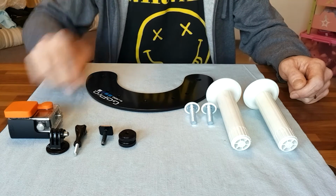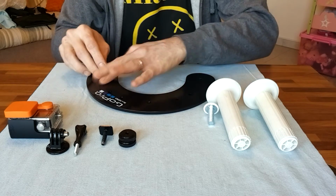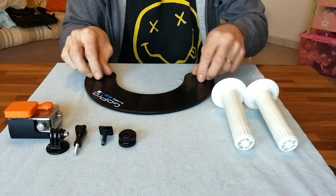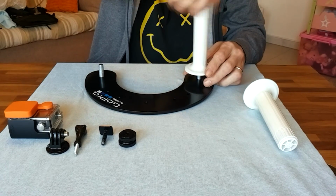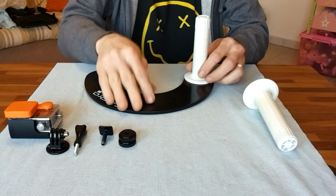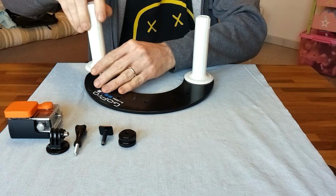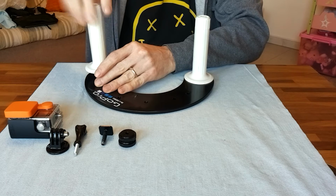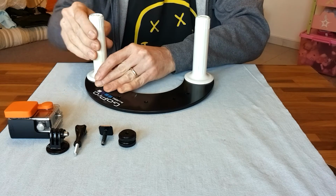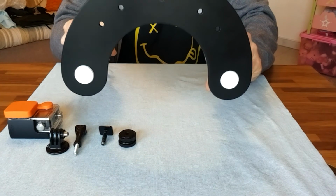Anyway, first thing to do is to take your two 10mm bolts for your handles, or table legs. So just slip straight in. Take your handles and screw them all the way down. Nice and tight. See, the handles are on. That's what it looks like underneath.